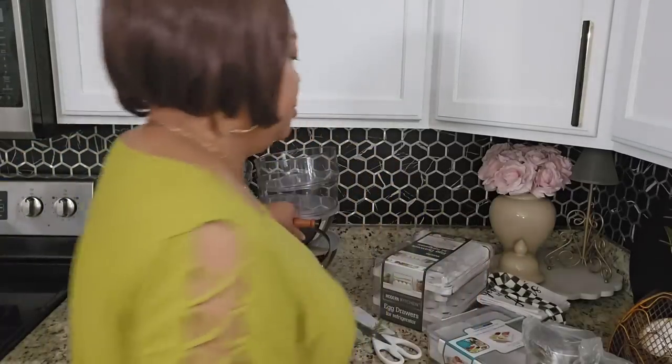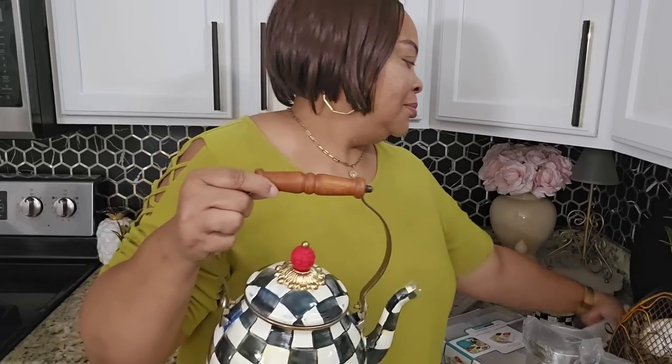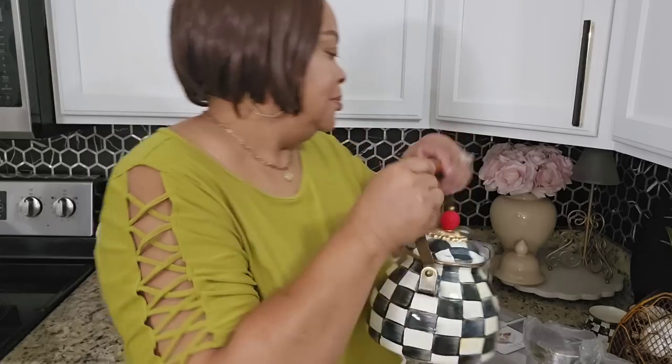Now, after I get all of these items in place, I can put out my Mackenzie Childs items. That'll be in another video where I decorate my kitchen. So I am super, super excited about that part.